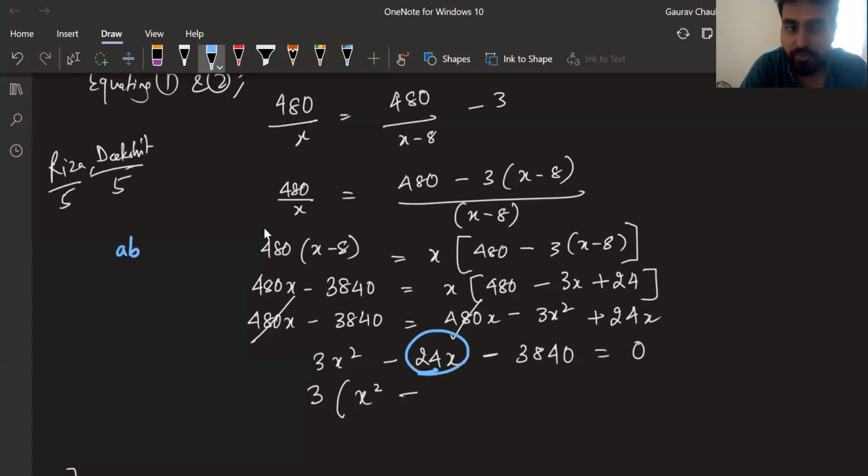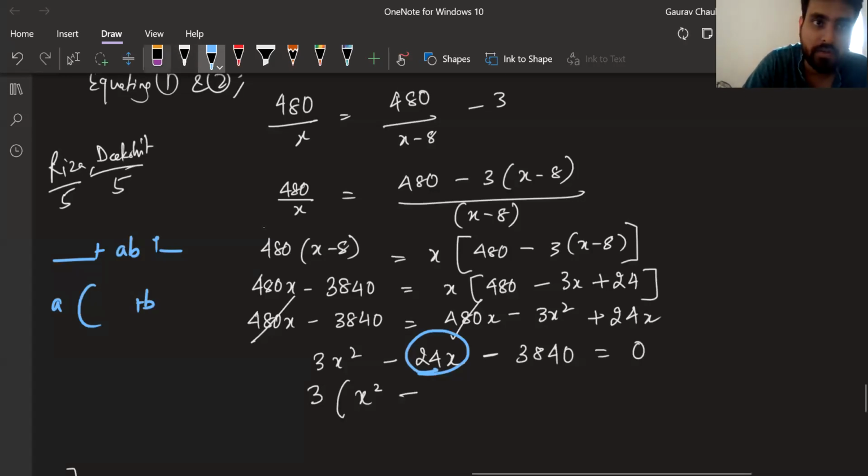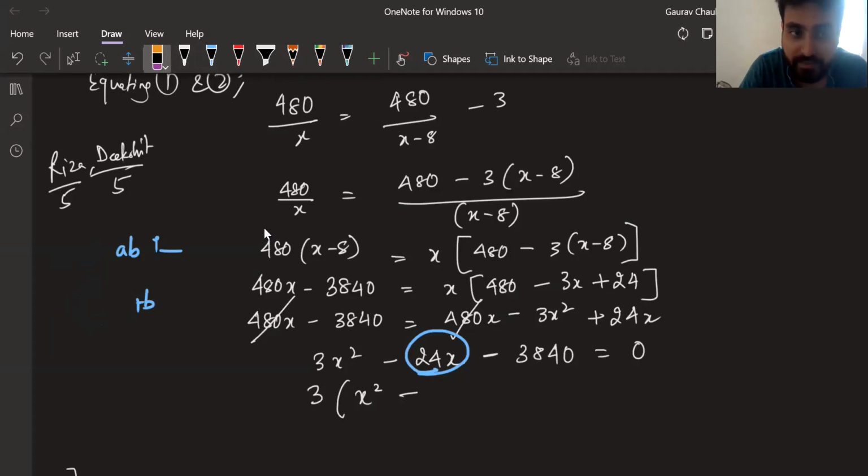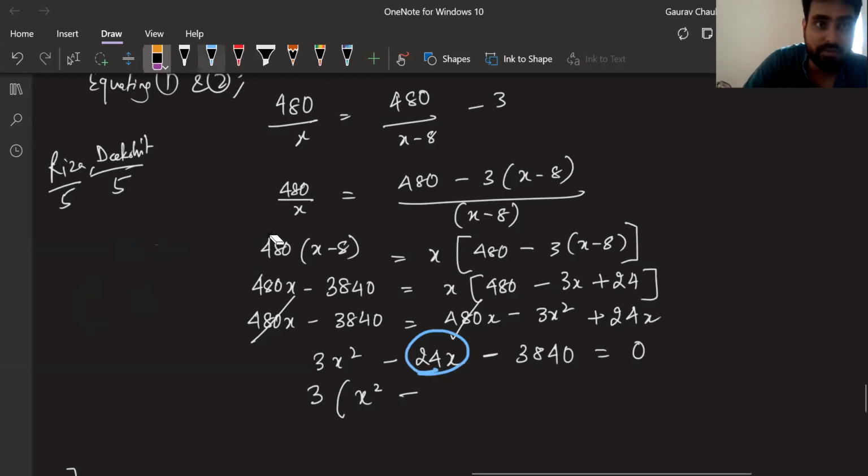A into B is 24. I have taken A outside, something plus something plus something. Okay, what should remain? Plus B should remain. So A into B you think is 24? Correct. Can you give me exactly what I should write?